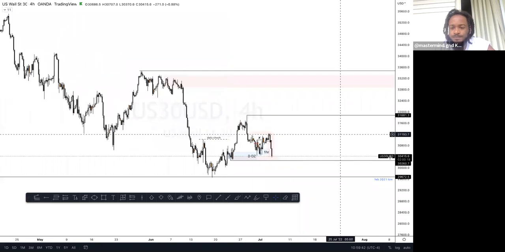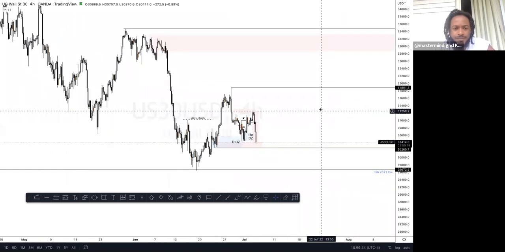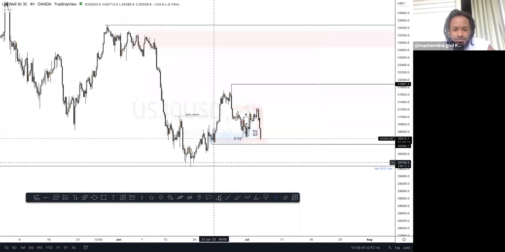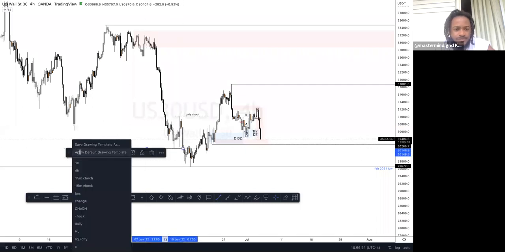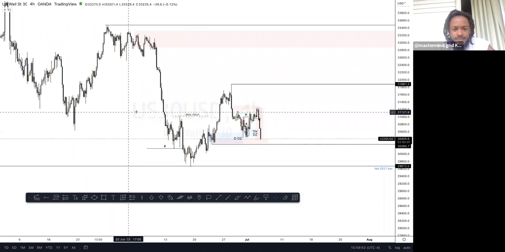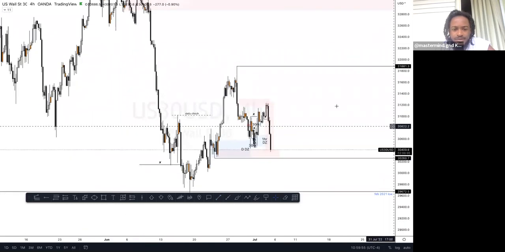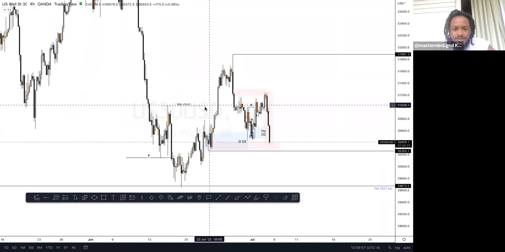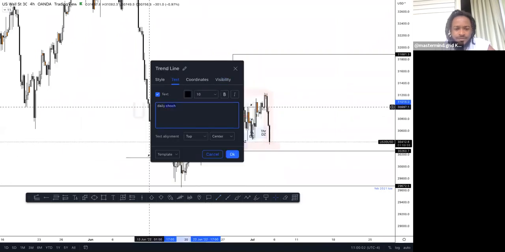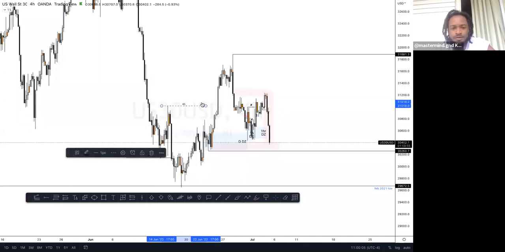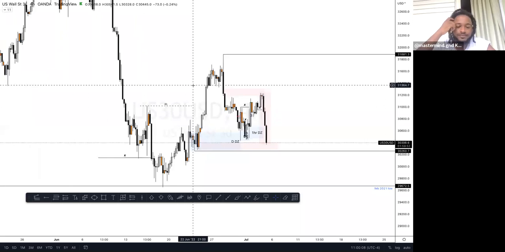Right. So on the 4 hour time frame, we have this impulse down. We have this low taken right here. And then we have this, well, this is more of a 4 hour change of character, right? So we have the 4 hour basically changing character.